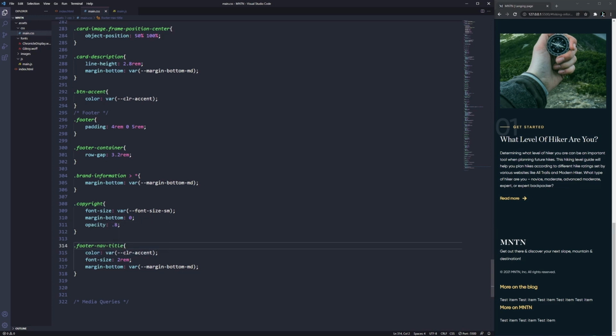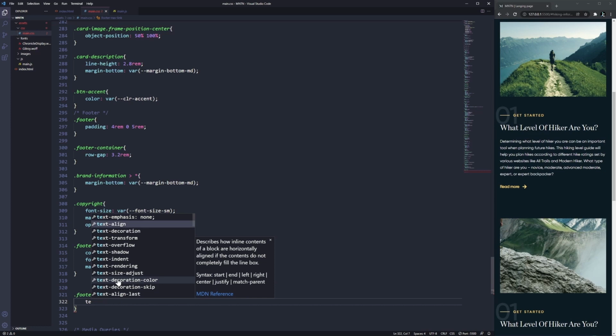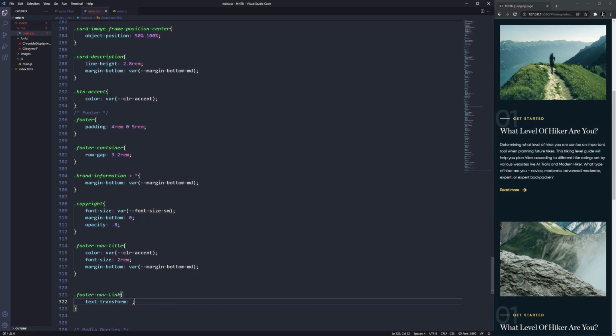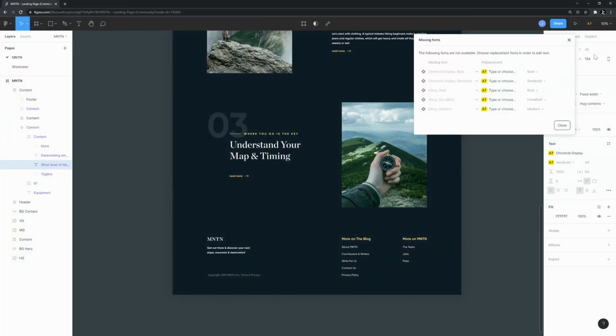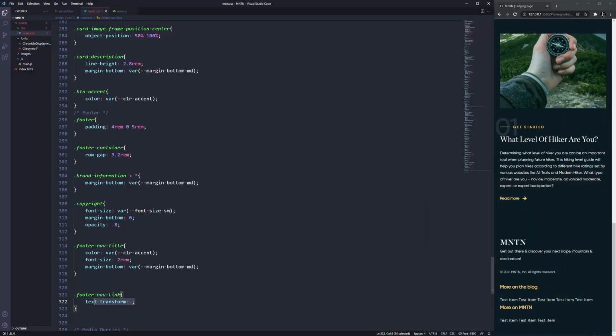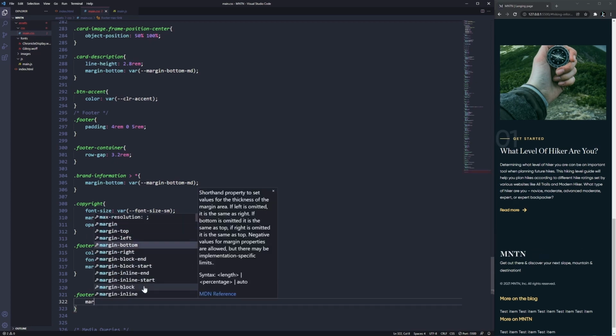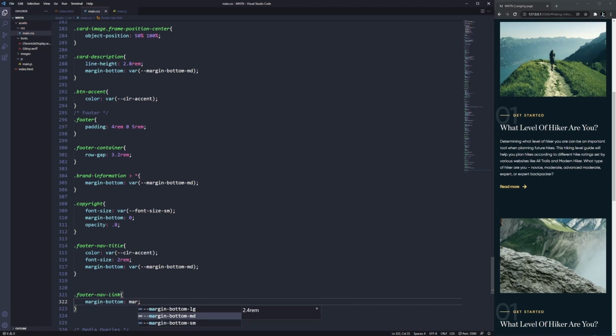So once that's out of the way, what I'll do is select my footer nav link. And what I want to do here is the text transform. I was going to do uppercase, but I don't think, in the design, it's originally uppercase. Let me just double check. And no, it isn't, so there's no need for that. However, we do need to add a margin bottom of margin SM.